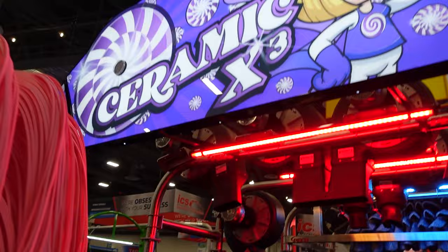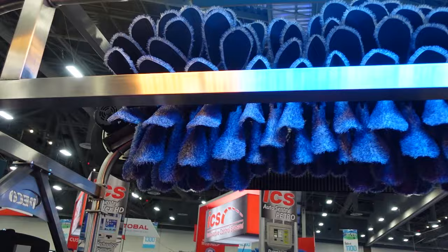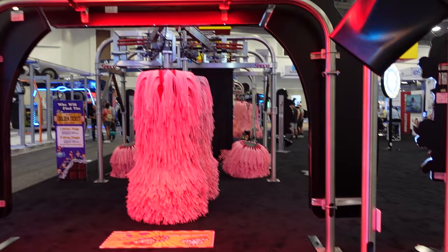Got a ceramic X3 arch, Pico dryers, and then a Pico buff and dry unit with brush comb material. So that's it for the Pico side. Now let's go look at the actual Sunny's side. All right, so here's their Sunny's equipment. Again, Sugar Express Car Wash.